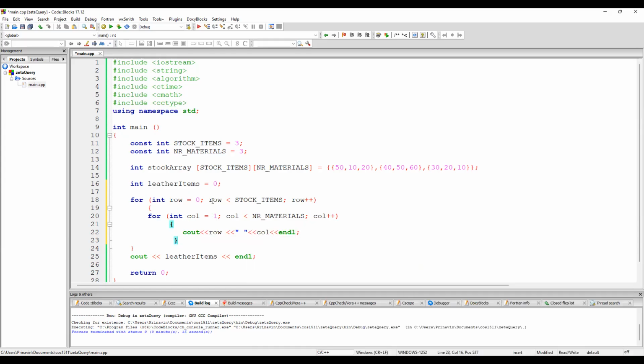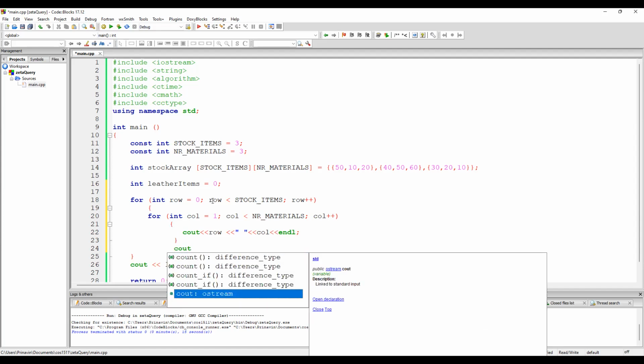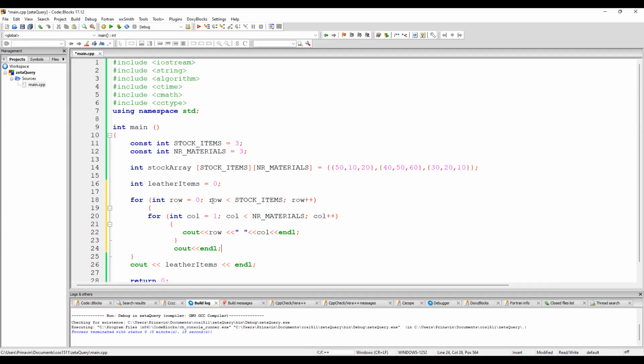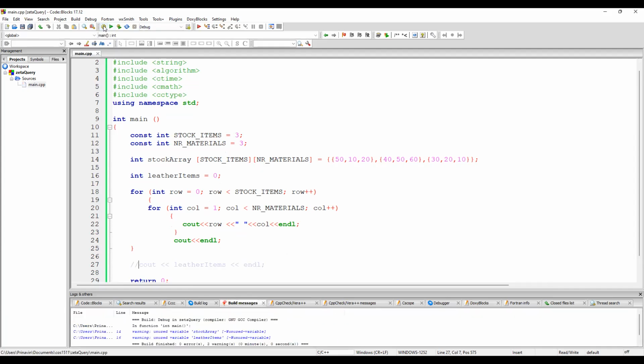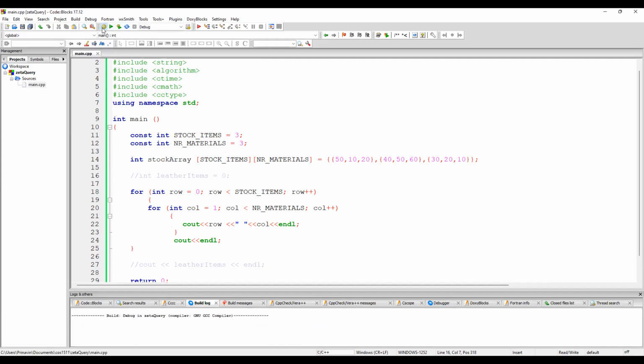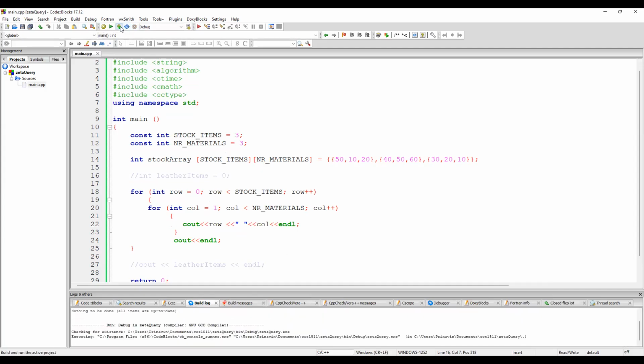Right, so I want to see what is displaying, and then I'm going to have an endl here. So I'm not going to say leather items now. I'm just going to comment that out. So let's see what happens here. So now it says unused variable. Okay, I don't need that. Let's go and compile it again. Oh, great. Now let's go and build and run.